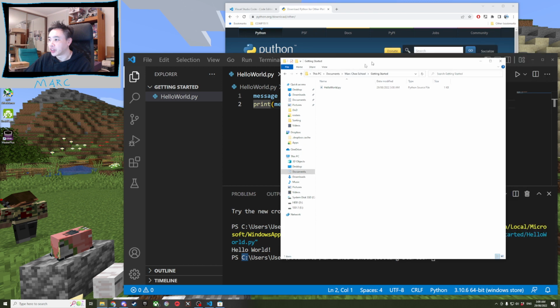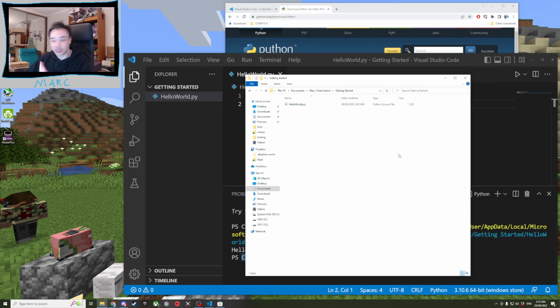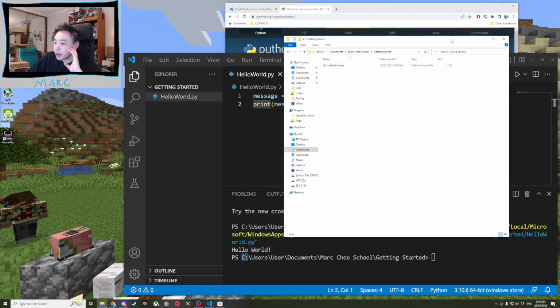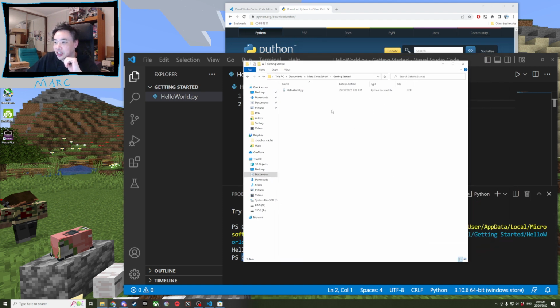If I open this up here, which is a file explorer, you can't see much of it, but don't worry, you don't have to read it to know what I'm looking at. I have the same directory, and I have my hello world.py file there. So me being at this location here is the same as me looking at it in this kind of explorer window.